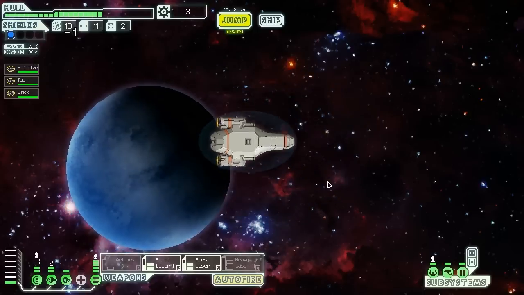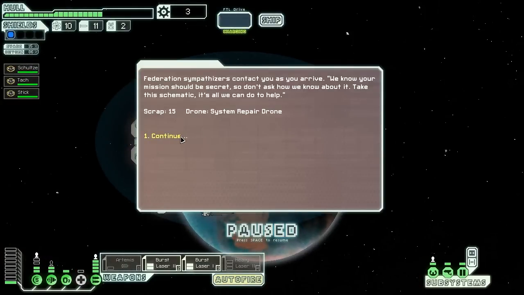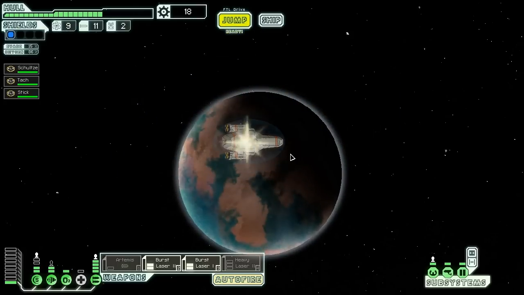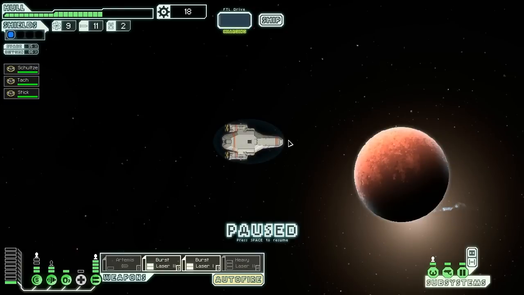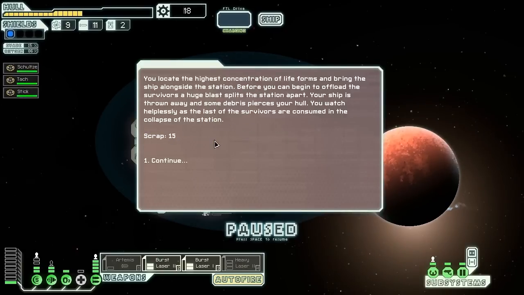I guess we gotta jump up this way, because I kind of want to get to that store pretty bad. Okay, we got a system repair drone. That's fine. We can jump to this distress beacon. I'm trying to get to that shop, man. Real bad. Oh, God. Let's dock and try to rescue the survivors.